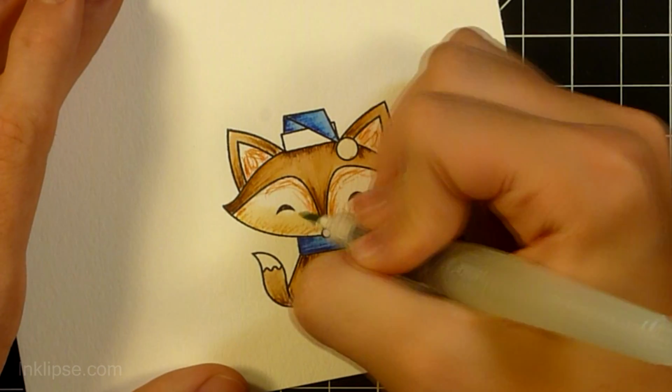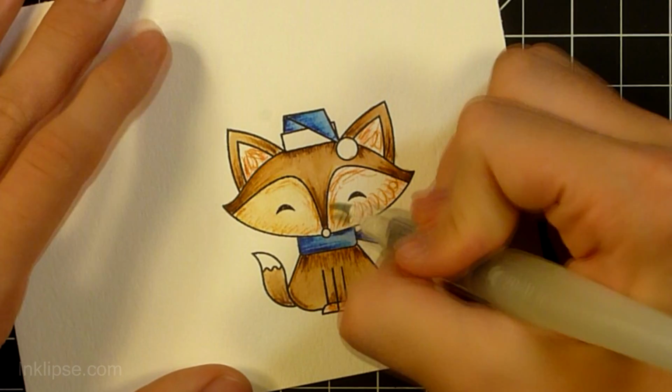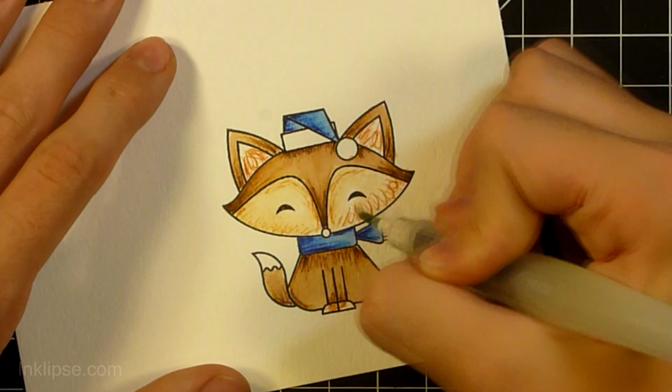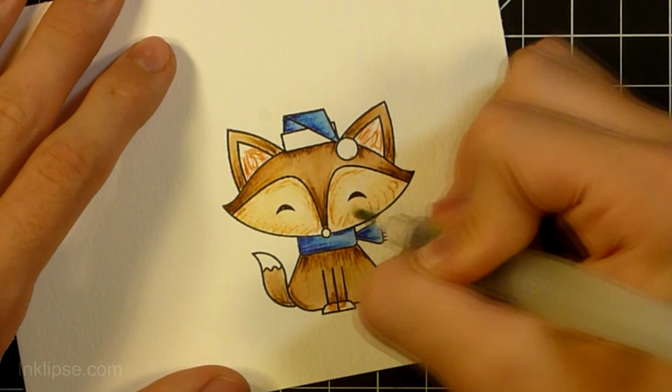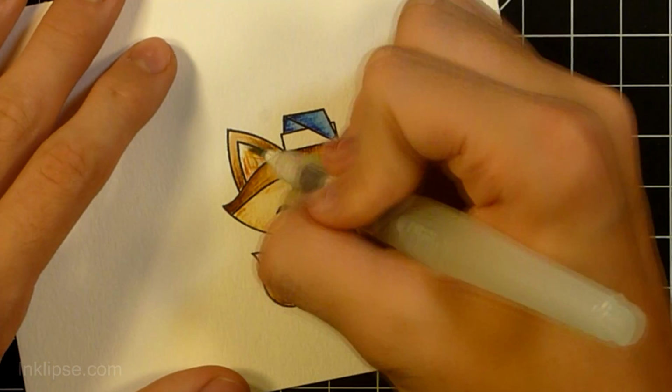I'm also going to do the same with the scarf, and also for the lighter color of his fur, we're going to be just using a lighter tan color and watering that out as well. On some of those lighter colors, you can definitely notice some of that texture there, and that's what I'm really going for in this card.